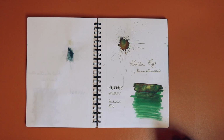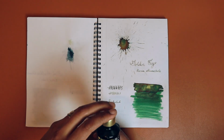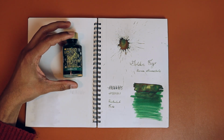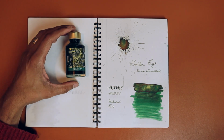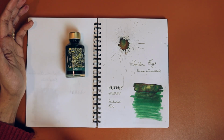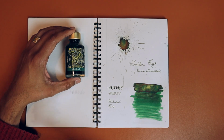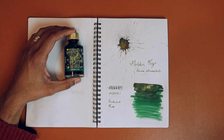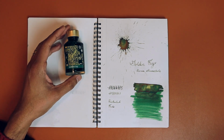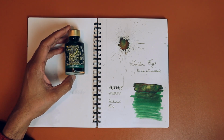This is a Diamine Golden Ivy, and this is a shimmer ink. I actually was not interested in shimmer inks for various reasons. I had heard that they can be difficult to work with, so I just stayed away from them. But my wife really wanted a green. Her favorite color is kind of a deep green. She really wanted a shimmer ink for her pen. This is a Golden Ivy Diamine Shimmer ink, and it is gorgeous, I must say.